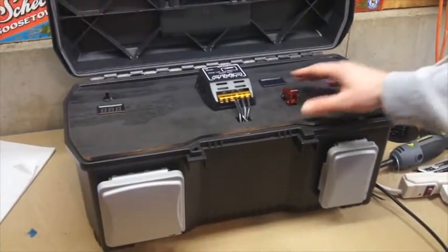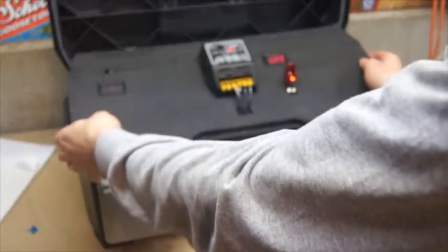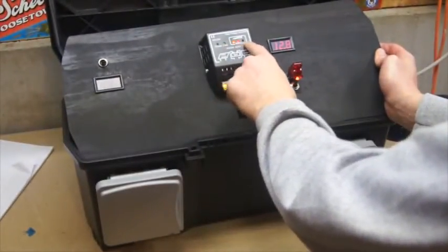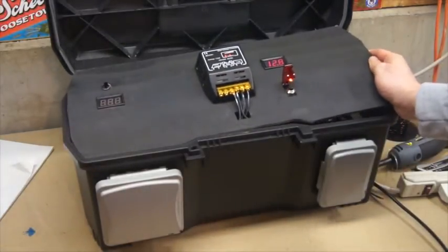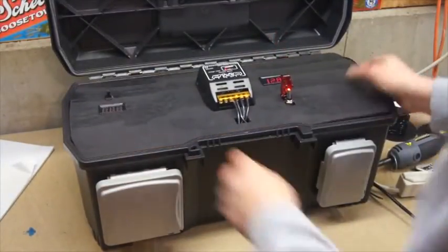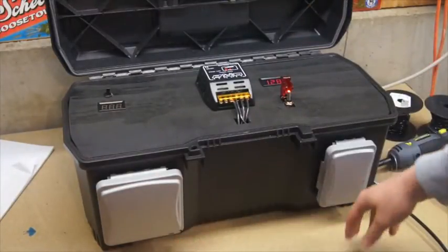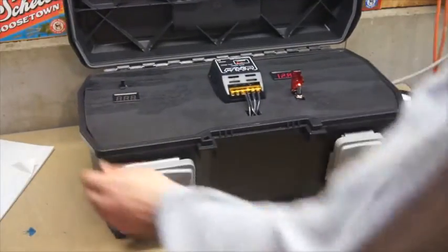So I'll take my switch, flip it up, flip it on. You see, got a load on here. We've got the battery not fully charged at 12.8. My battery's just a tiny bit depleted. Then we go in here, turn on the inverter, which should power on the outlets, power on the USBs.